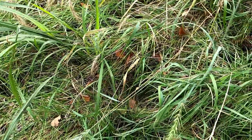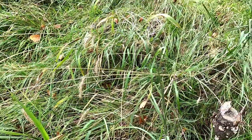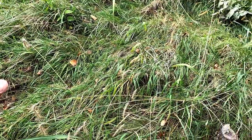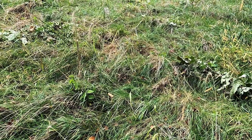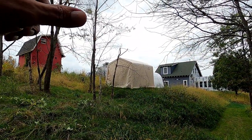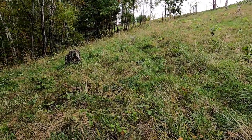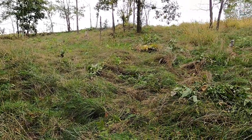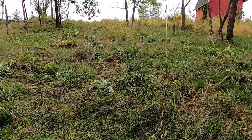More big blue stem. This looks like bottle brush grass. We got rye here, rye there, and little blue stem over there. Got a big variety right here. And we could see big blue stem over there. So this has a lot of prairie grasses growing. A little bit later in the year, I'm going to be collecting seed from the garden prairie, and I'm going to distribute that throughout here. So that should help out as well. One last thing, I did spot some Indian grass in here, and I haven't seen it yet. I'll take a look for that and try to show it to you before we leave.